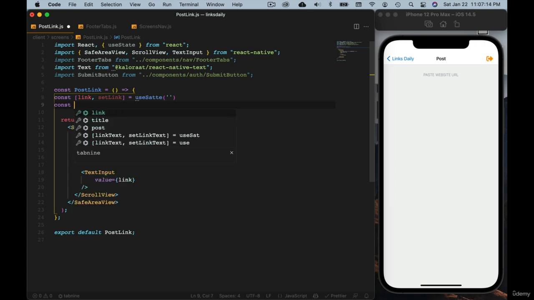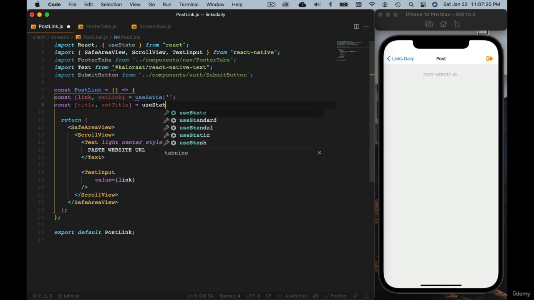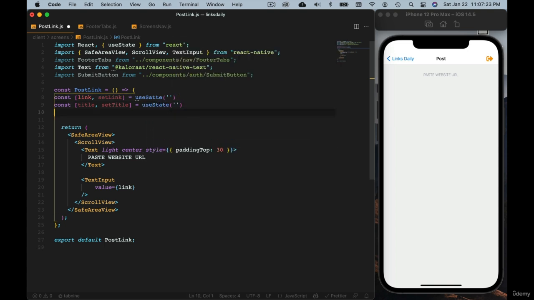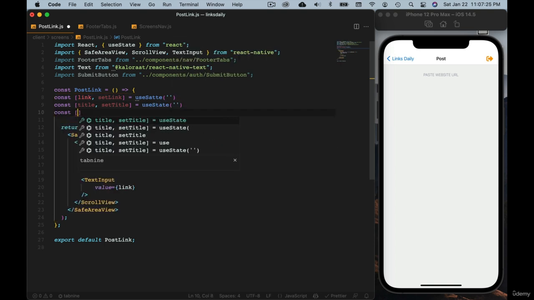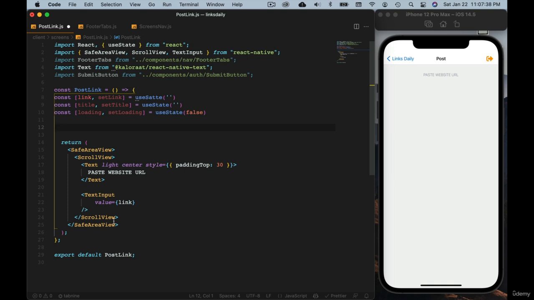Next one, we allow them to give it a title to each link, setTitle equals useState, and we also want to know the loading. setLoading useState, we give it a value of false. All right, and then when the user submits the button to submit this one, we need to send the link and the title to the backend so that we can save it in the database.